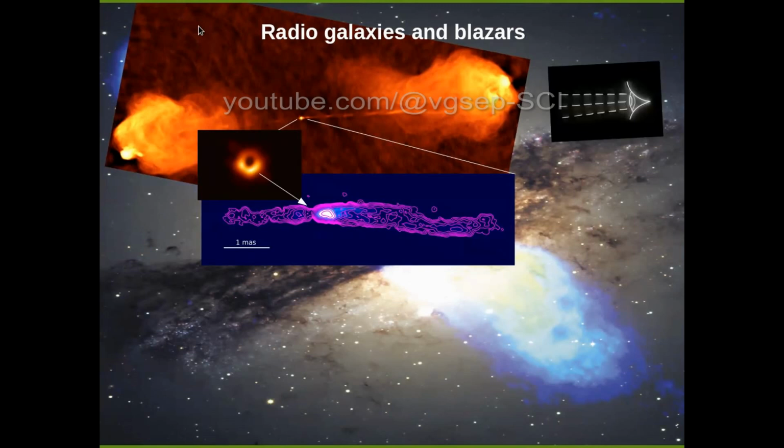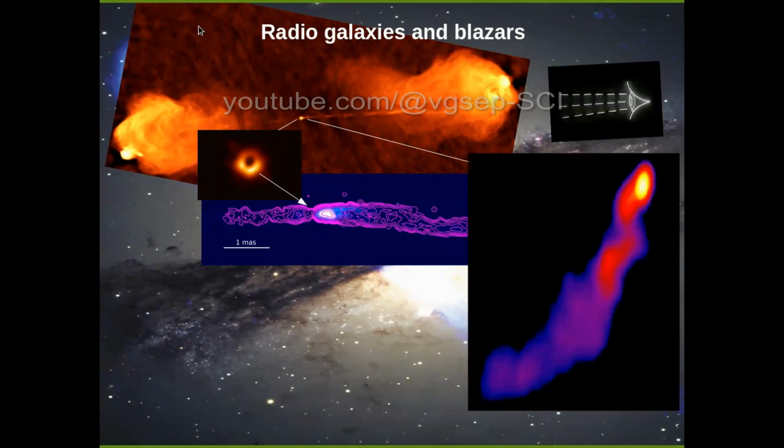So this is how a blazar would look. Of course, you can now tell that we've lost the beautiful two-jet structure, and we just see a bright spot that we still call the core of the jet, although it doesn't necessarily correspond to what we call the core in radio galaxies. And then we get a little bit of the main jet, because of course these are not oriented exactly at 0 degrees to the line of sight. They're typically a few degrees off axis.